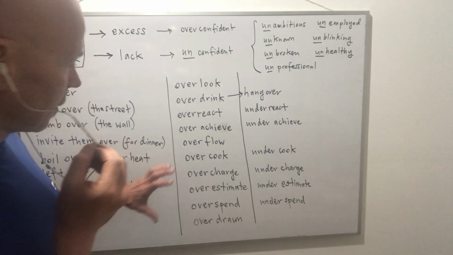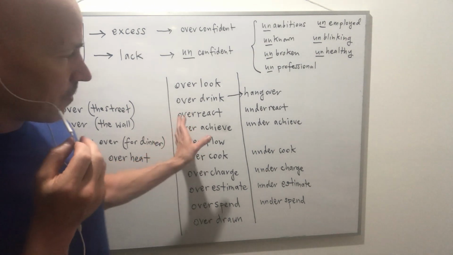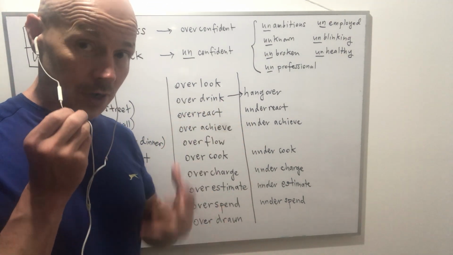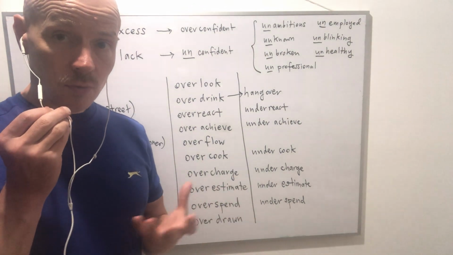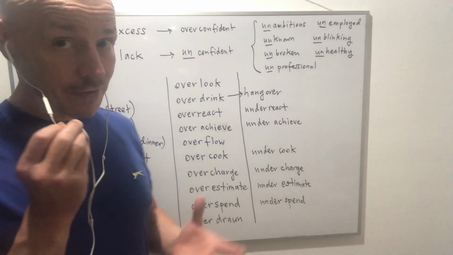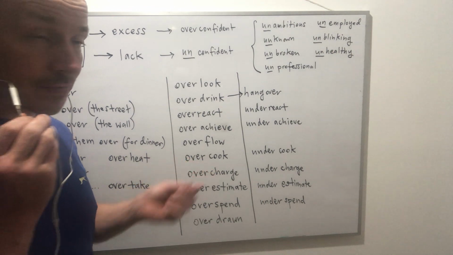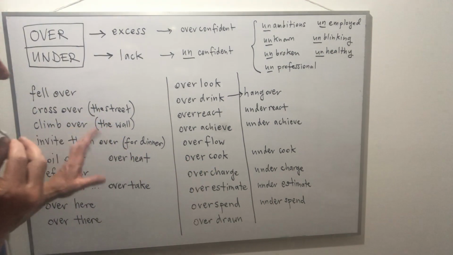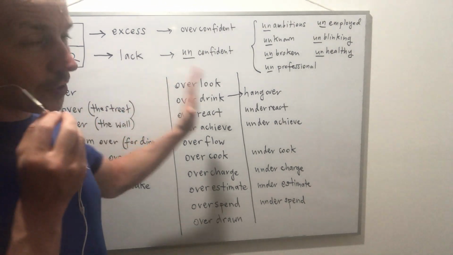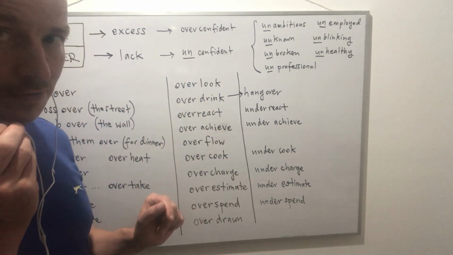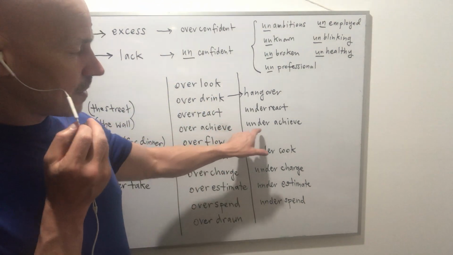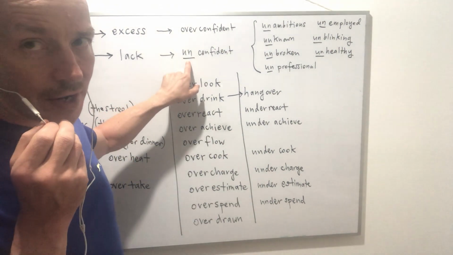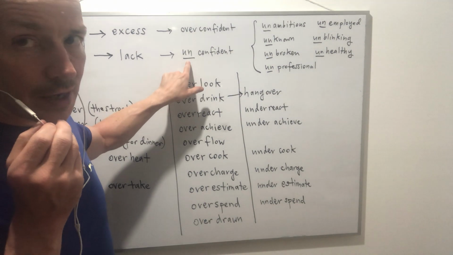So I hope you can see with that, just by looking for words with over and under, we get a much wider vocabulary, lots of different words that we use quite commonly. And this is only a very small selection. But the other thing I wanted to point out is there's a whole other group of words that we will see in English, which instead of starting with the word under, just start with the word un. It's a common prefix, un.